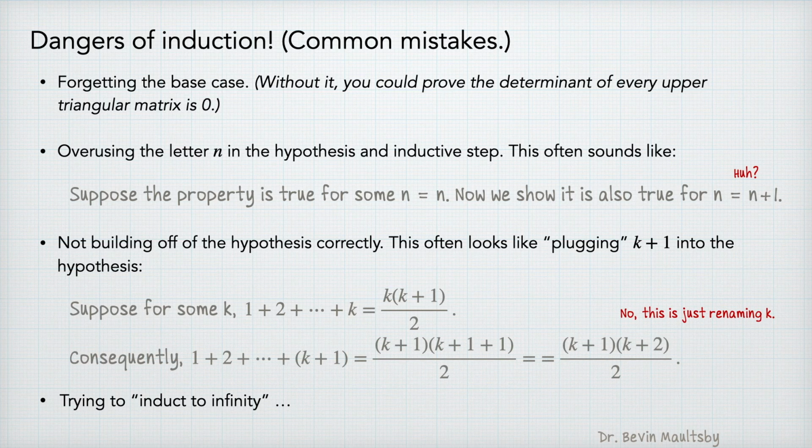So they'll say, oh look, if k goes to k plus 1 on the left, we get the sum from 1 to k plus 1, and on the right, k times k plus 1 will become k plus 1 times k plus 2, and therefore we have the right equality. This is not at all correct.